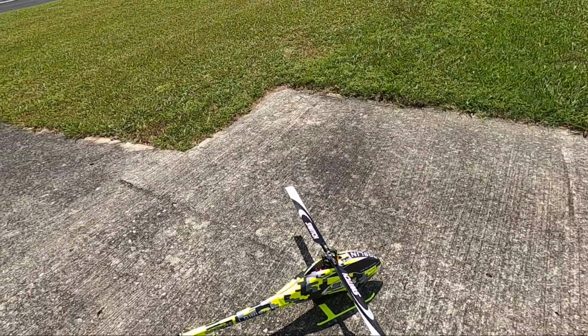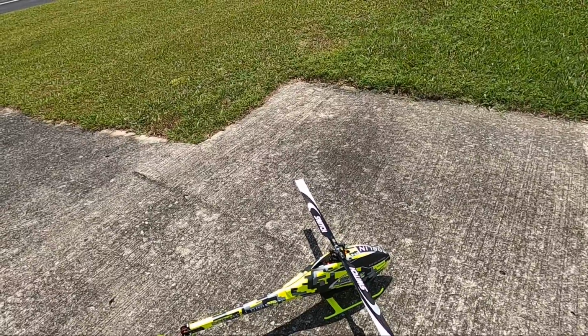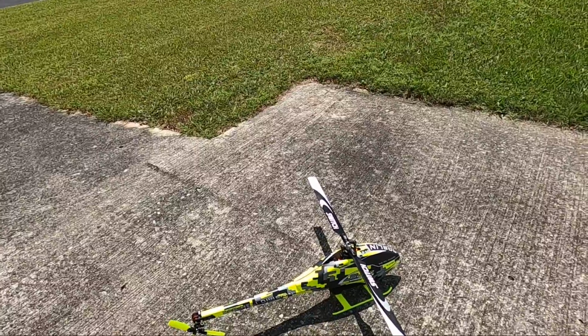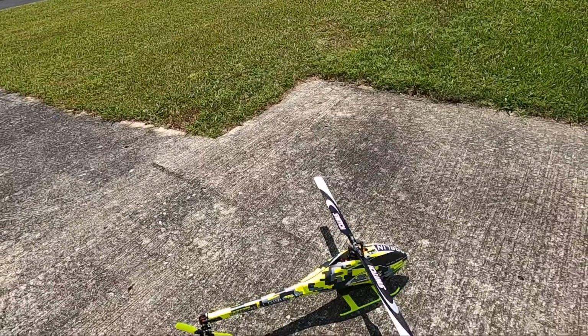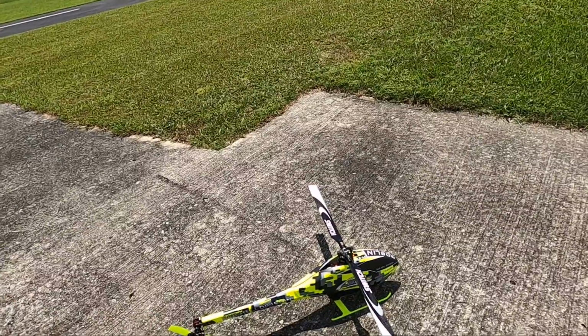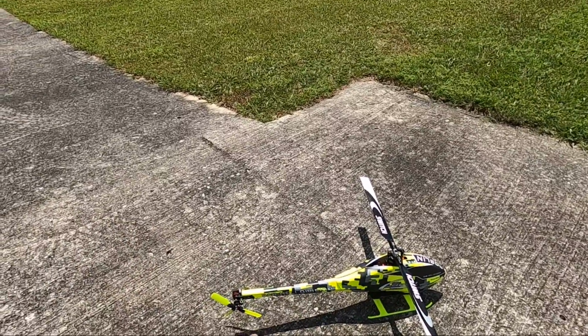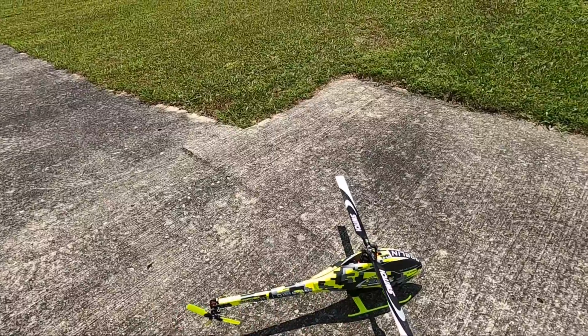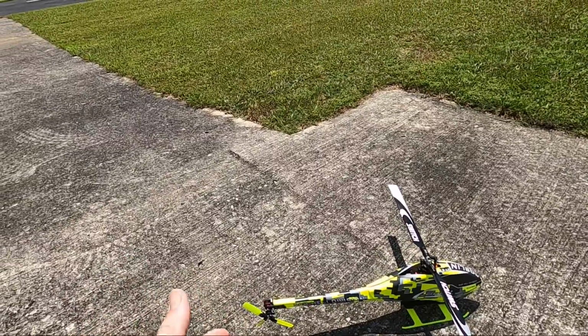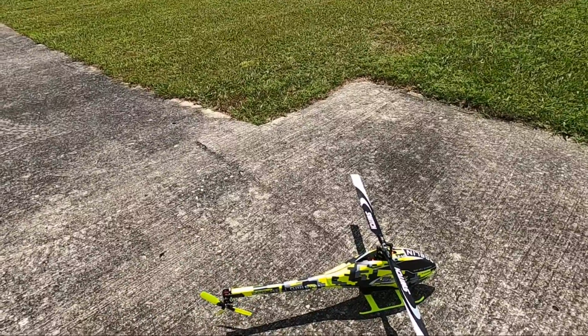1000 milliamp 6S. I can't remember what battery it is, but it's a 1000 milliamp 70C 6S pack. I fly it on SAB and I believe I got them on Amazon. I think they're iFlight batteries. That's what it is. Icon Mini 2 and SAB complete stock build. SAB servos, SAB aluminum motor mounts, or competition motor, aluminum servo mounts, switchblades, and the Havoc edition on the Fireball. I got a new kit that I need to build, but this one's flying really good.